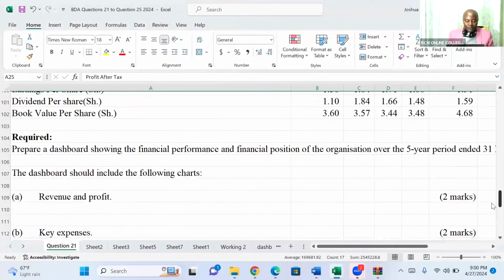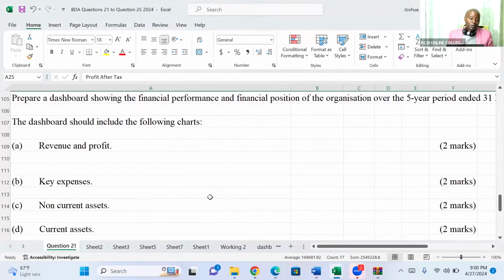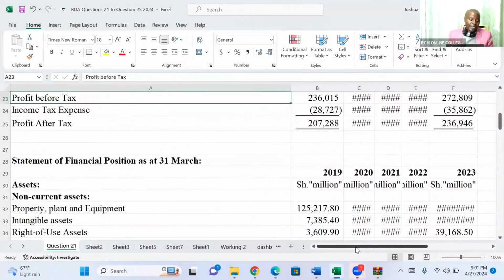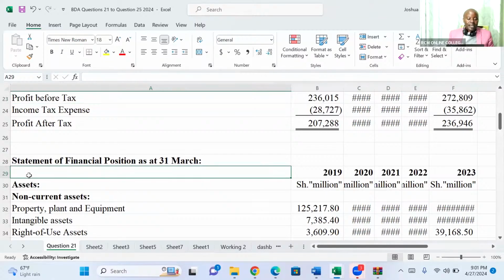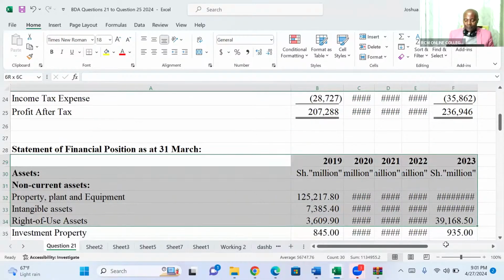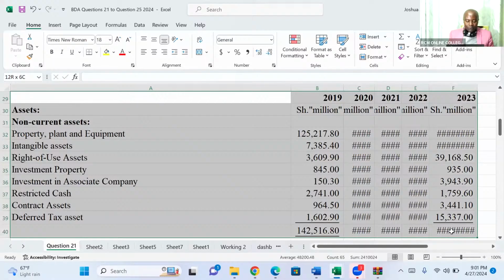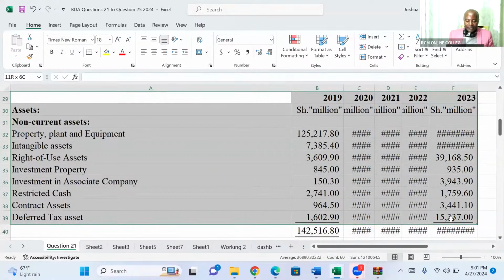So for example, they want me to pivot key expenses. They actually let me do non-current assets. Allow me to do non-current assets. This is much easier. So to pivot non-current assets for 2 marks, I have here my page up, page up, page up. I go to the non-currents here. These ones I just share. I will just highlight all of them manually because they are following each other, you know. I don't need the totals, by the way.